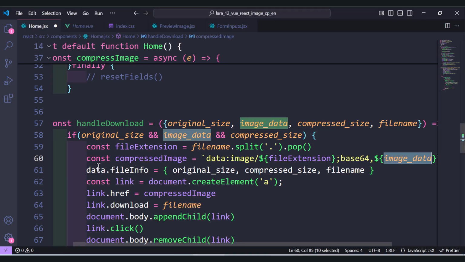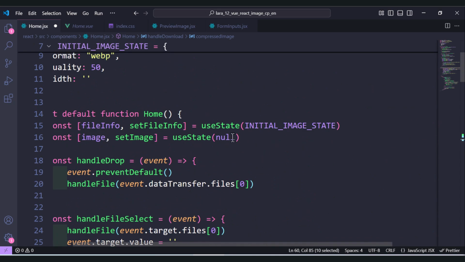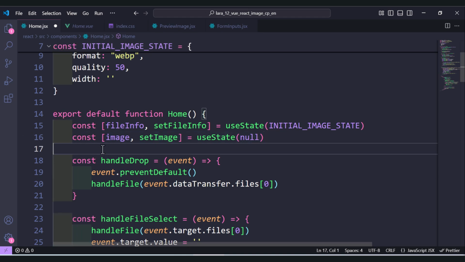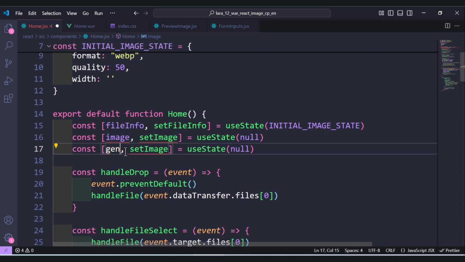So next, we need to change the file info. In our case here inside the React project, let's add another variable. Let's call it generated file.